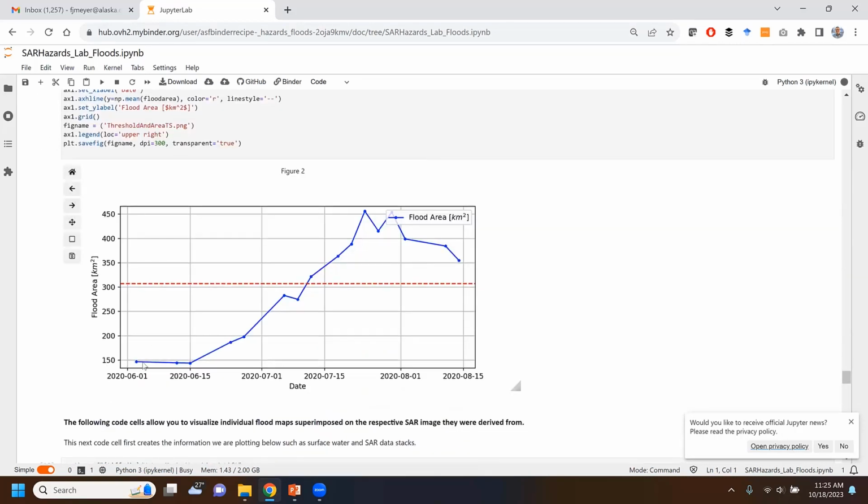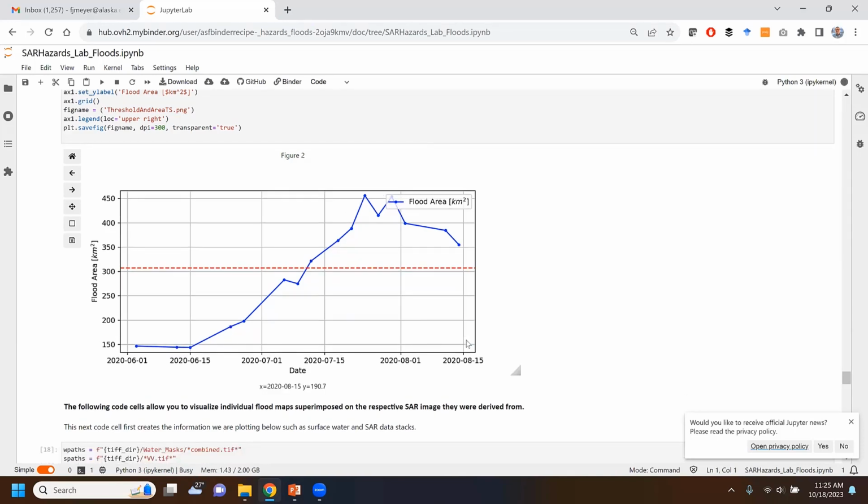Once done, there is a code cell that lets you evaluate the flood mapping results. So here we've analyzed the 16 time-step time series, where you see that early in the season, the surface water extent was fairly small. It mostly was composed of the permanent water bodies in the landscape. And then as rain set in, in this case in June of 2020, you see a continuous increase of surface water extent until early August, before the water extent then slowly recedes. Also shown in this plot is a red dashed line, which is the average flood area extent throughout this time series.